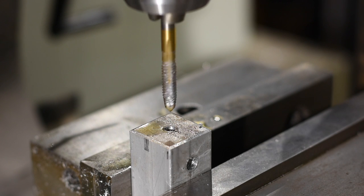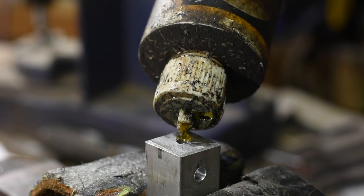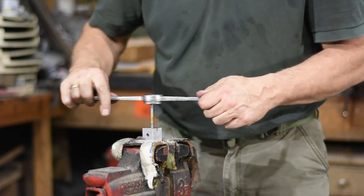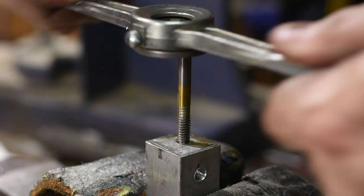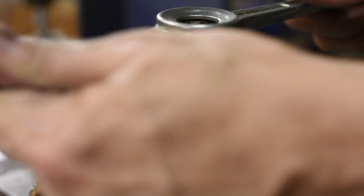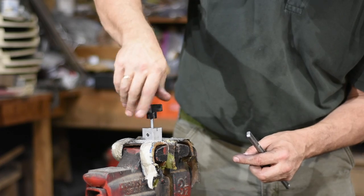Now I'll tap the 1/4-20 hole. One way of doing this is to run the tap down in the hole at a very slow speed on a mill, but as you can see there are some disadvantages to this approach — the old-fashioned way works just fine. If you haven't done a lot of tapping, you'll see that I turn until I start to feel a little resistance, then I back the tap up enough to break the chip. This decreases the likelihood of breaking a tap. If you just keep cranking it very frequently, you'll just break that tap. I also use tapping fluid whenever I'm drilling or tapping, which makes life easier on your cutting tools. Test it out. Done.